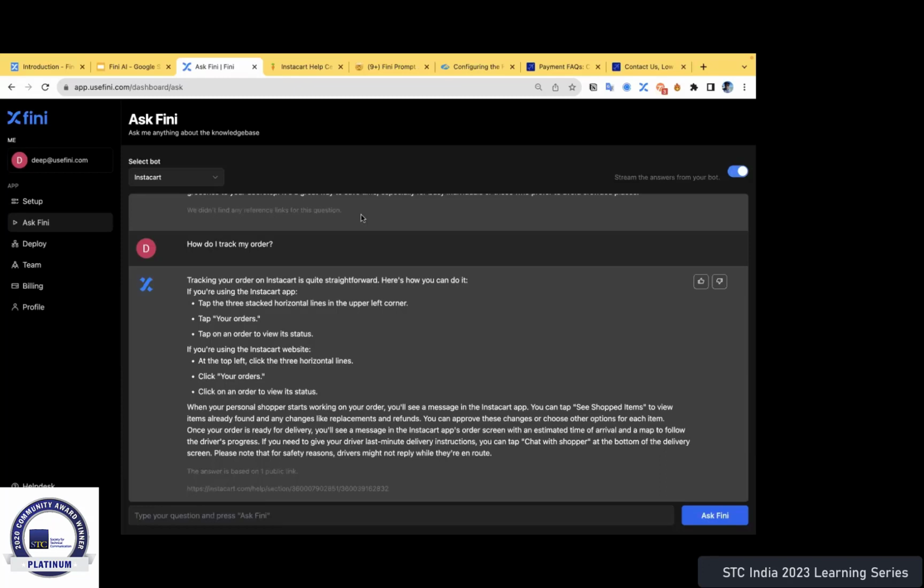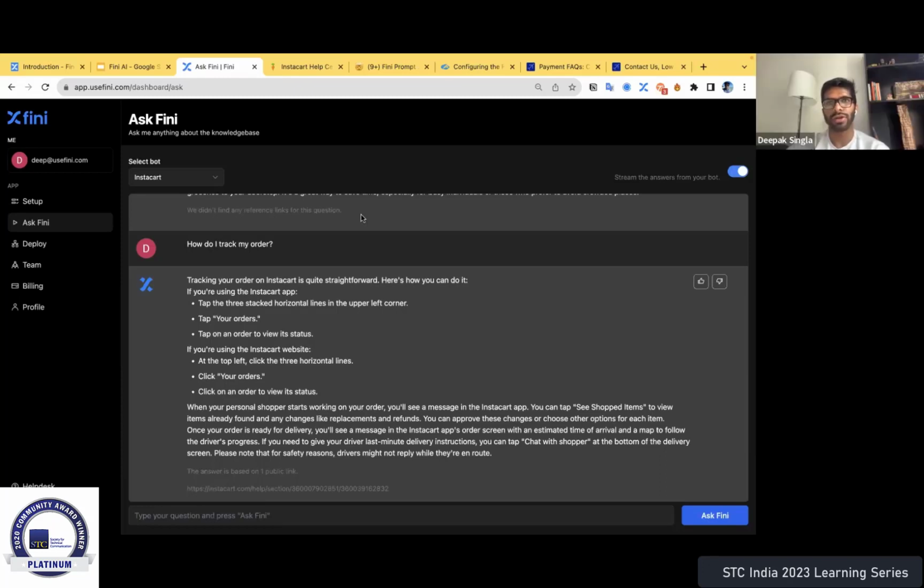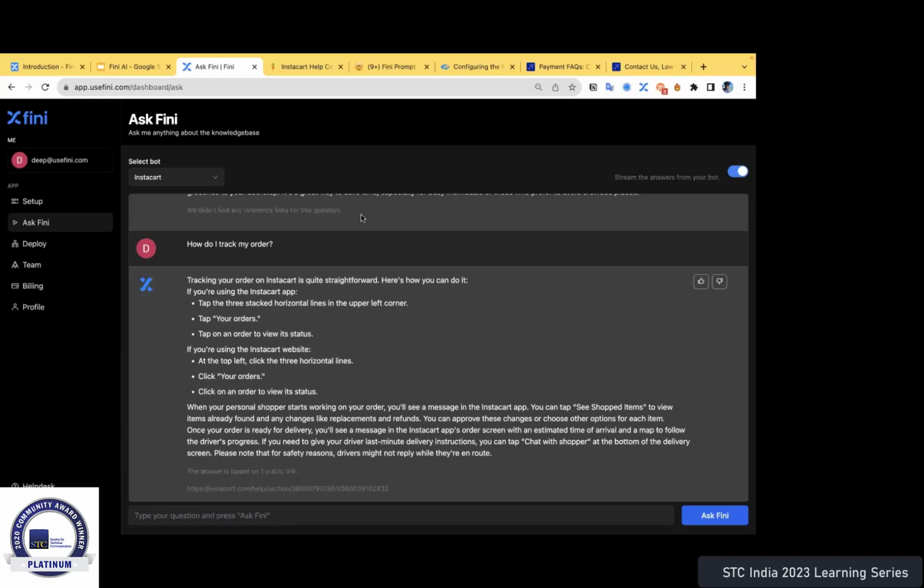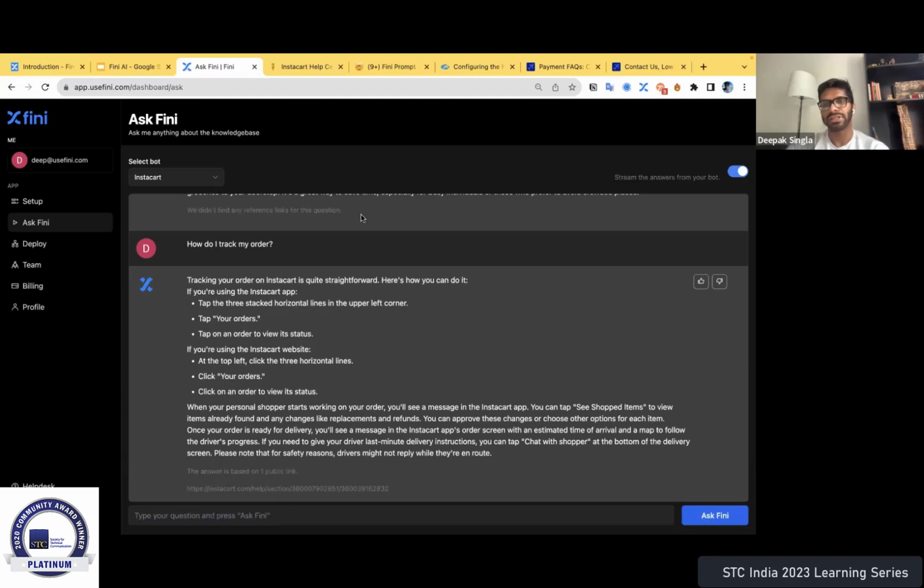Does that make sense? When you're deploying it on Slack? Yes, I'm taking Slack as an example. When you're taking Slack as an example, then yes, Slack can actually look at that data, which is why it is sort of important. The only data that Slack can look at is the answers itself.